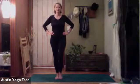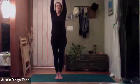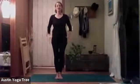Exhale, bring it down. Inhale, reach the arms out and up. Exhale, bring the hands to heart center. Compact the hips, lift up through the bandhas, pull the belly in, relax the face, the shoulders from the ears. So the lower half of the body is fired, turned on. We can kind of soften the upper half. Obviously, those muscles are still working to hold our hands and head on our shoulders back.